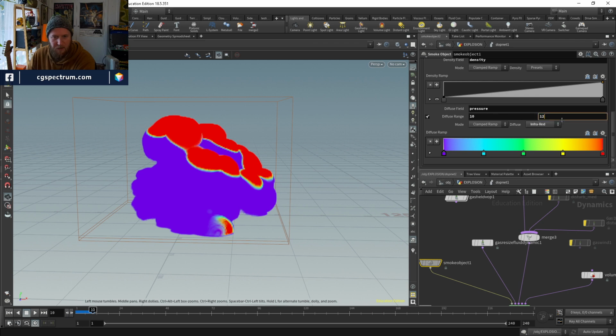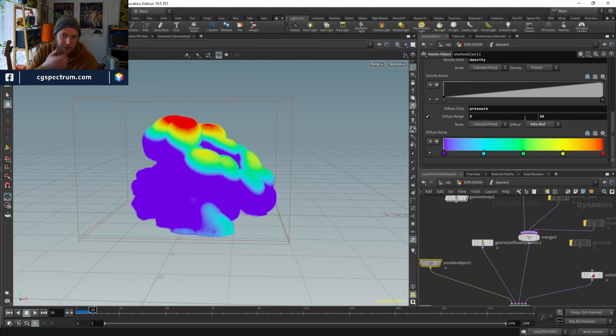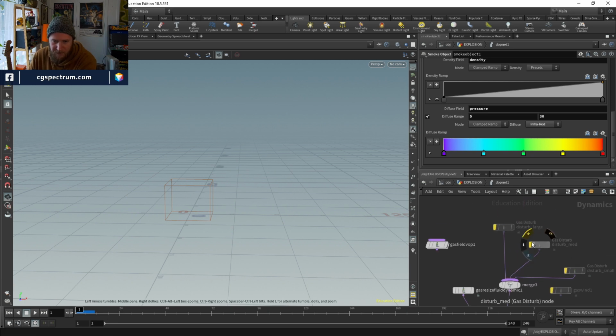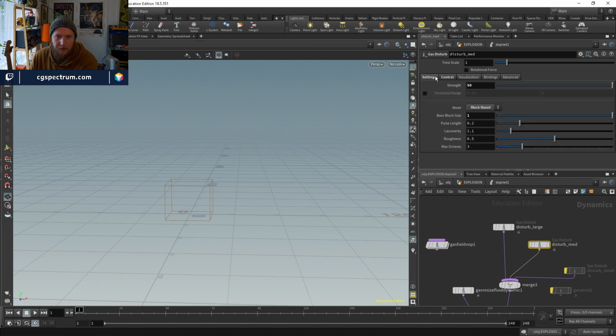So you can see, you can really clip the range as much as you want to just apply it to the areas that are getting the most velocity. So we can do something like that. So there's a bit of a range of different levels. Red is where it's going to be full-on disturbance, and these areas will be getting a bit less. So we can try something like that. Let's go 5 to 30 in here. Don't necessarily need the ramp on. Block size 1, strength 50. Yep. Okay, let's try that. Jump out.